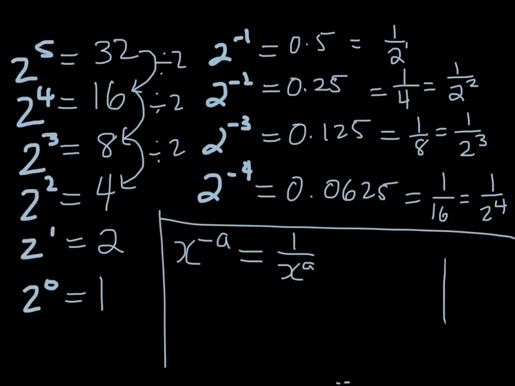In fact, what I'll tell you guys to do is check it out with 3 to the power of negative 2. Okay, do that on your calculator. What is 3 to the power of negative 2? And then I want you guys to do 1 over 3 to the power of 2, or 1 over 9, and see how that works for you. Do you get the exact same answer? I'm going to leave that for you to do.